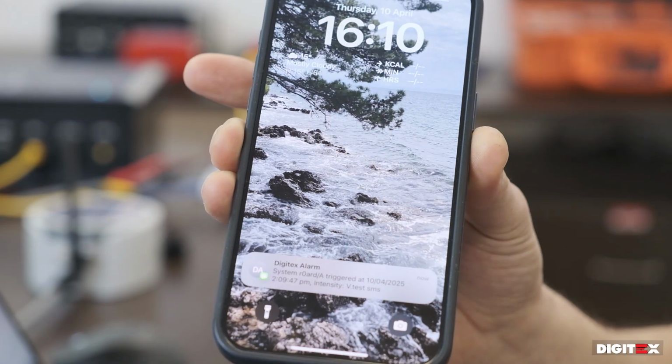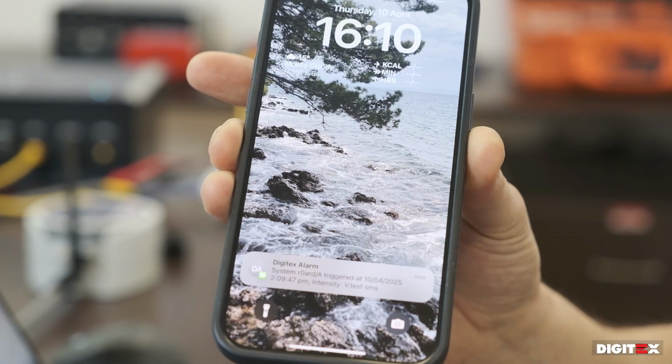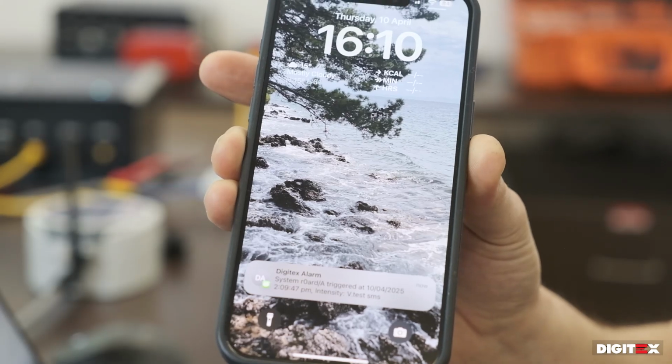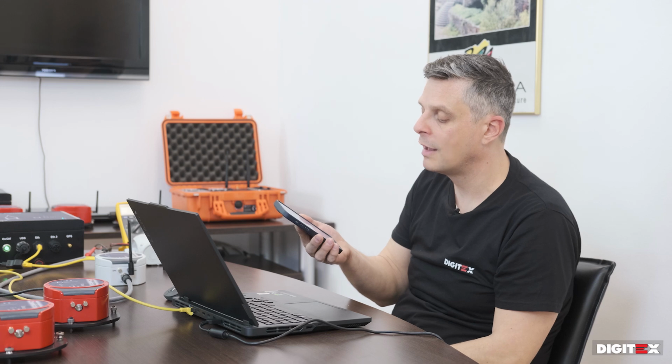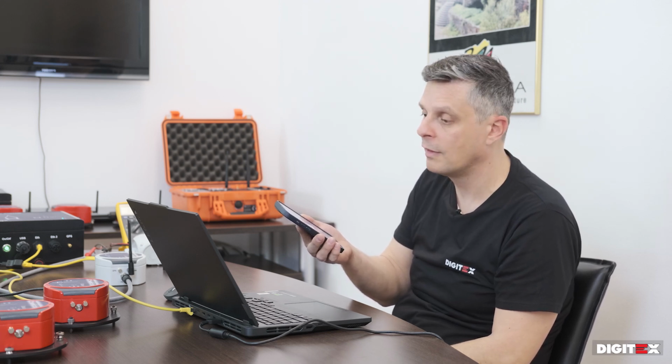Additionally, we should expect receiving an email message and an SMS notification from the system. This is the actual message that I just received at this moment. Once I open it, I will see the information that my system has been triggered with date and time, and additional information extracted from the acceleration levels, showing me that I had, per the Mercalli intensity scale, some number.